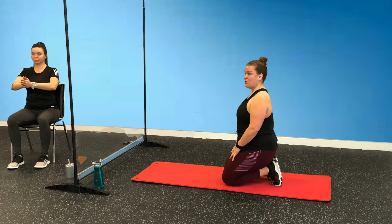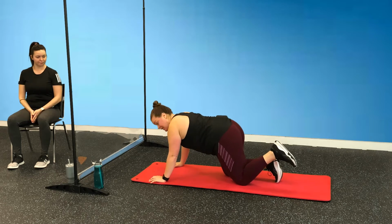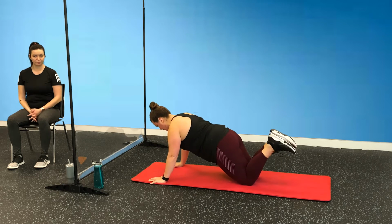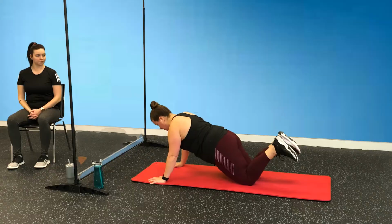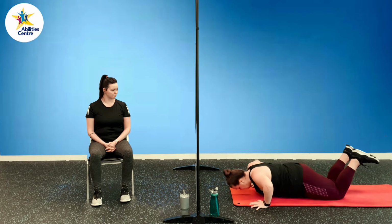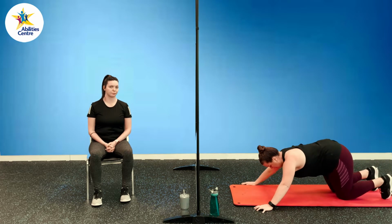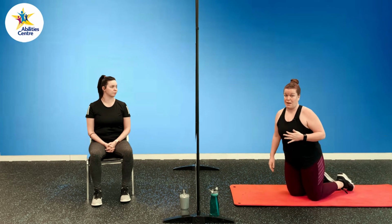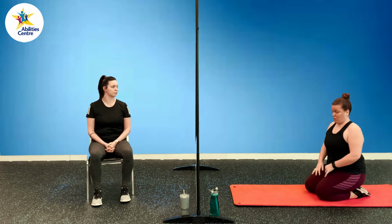The choice is yours. Push-ups, we're on our mat either on your knees or on your toes. Fingers are spread, shoulders over top of your wrist. Make sure you tuck your butt in, so squeeze those glutes. Let me go a little bit wider than the mat, and I'm gonna lower my chest down towards the floor, or you can go up on to your toes, okay? The choice is yours. I'm gonna opt to stay on my knees just because I'm listening to my body and it's telling me I don't wanna go on my toes today.